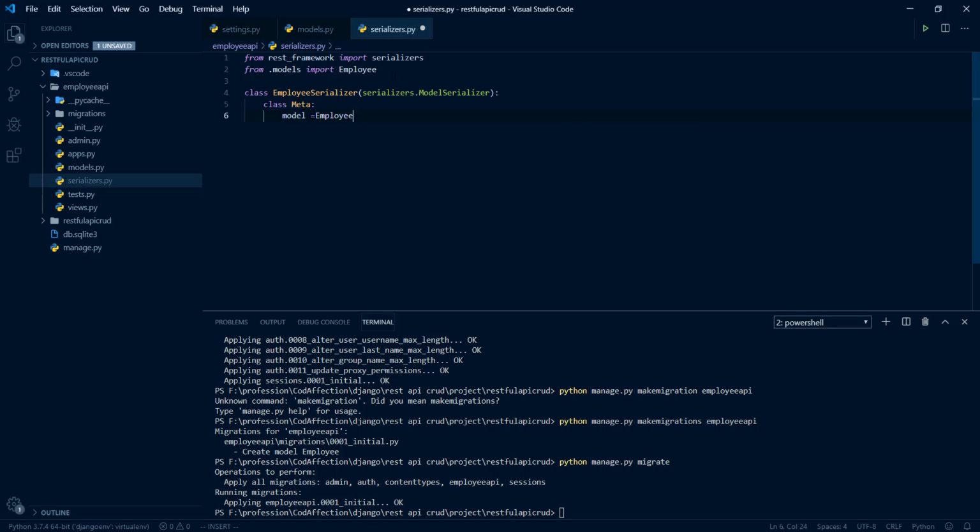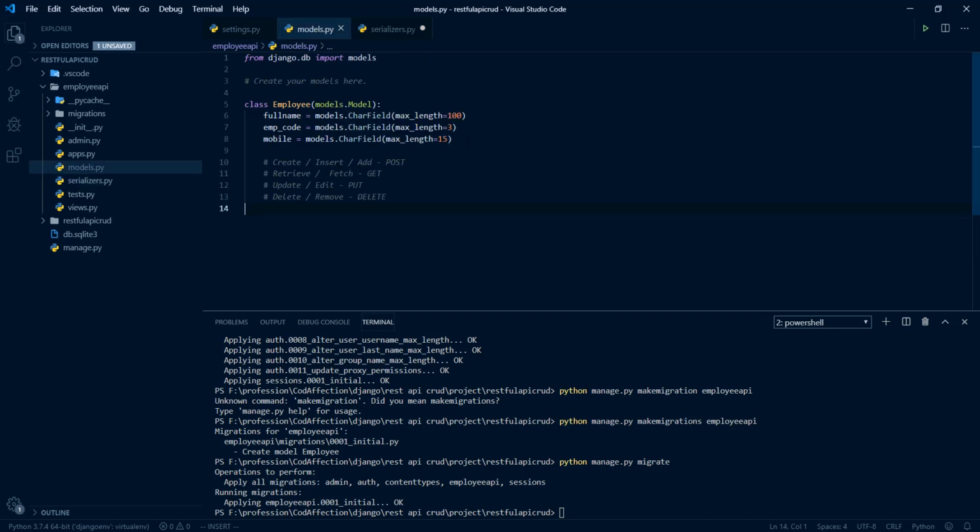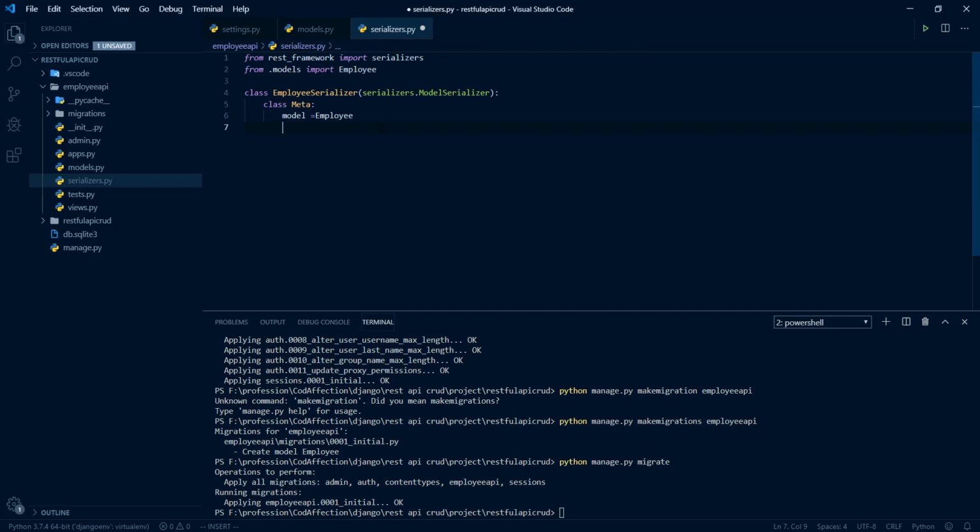Inside this model class, we have these properties: full name, EMP code, mobile. Apart from that, we have the primary column ID. So using this fields property here, we can mention what are the columns we want to include inside this serializer. If you want to include all of those columns, you just have to provide __all__.